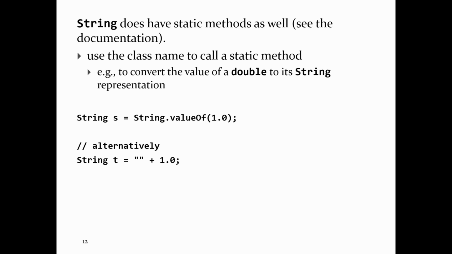Yeah? Does the second method just use the first method, valueOf, without the concatenation? Down here? Yeah, it's not exactly clear. This actually does a whole bunch of things. What it's going to end up doing is take that 1.0, and the compiler is going to call valueOf for you to give you back a string. It's now going to do string concatenation using the string method called concat. So there's a whole bunch of steps that this is actually doing, probably calling valueOf, because it doesn't have to do the concatenation.